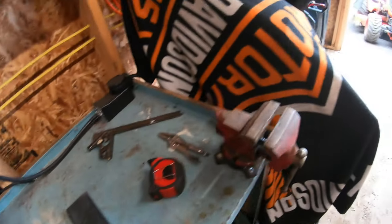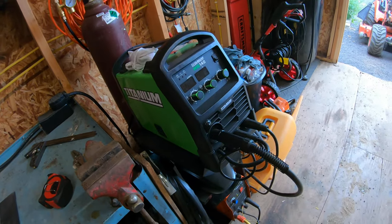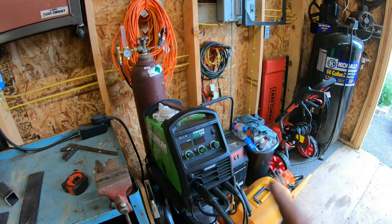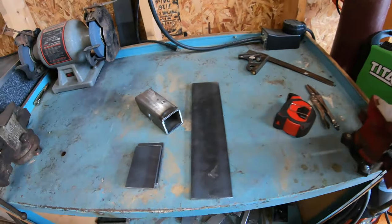So now what I gotta do is uncover the welder, which actually I haven't used since I built the push box. I'm actually kinda excited to use it again. It's been a long time. If you guys haven't seen the video where I built my custom push box, I'll leave a little link right here in the video if you wanna go ahead and check that out. So now I'm gonna go ahead and get the welder all set up here. Then we can go ahead and start welding everything together.